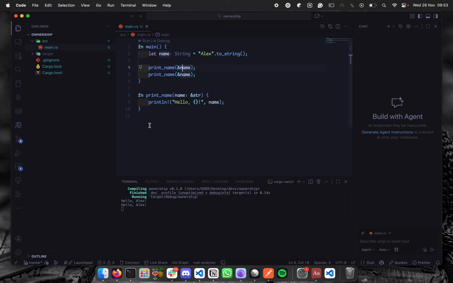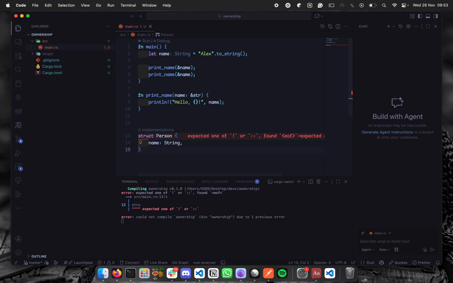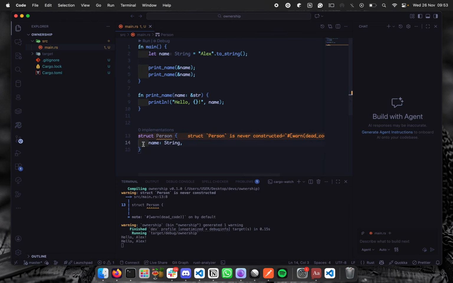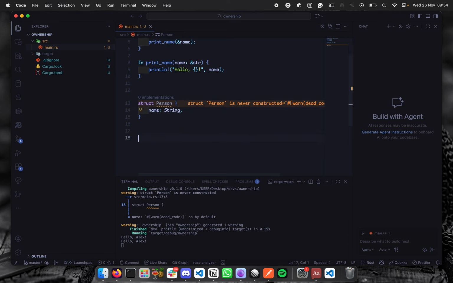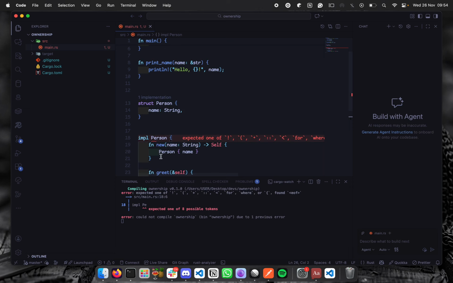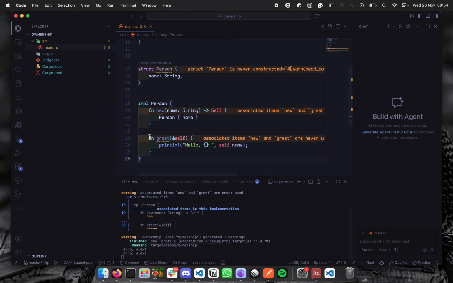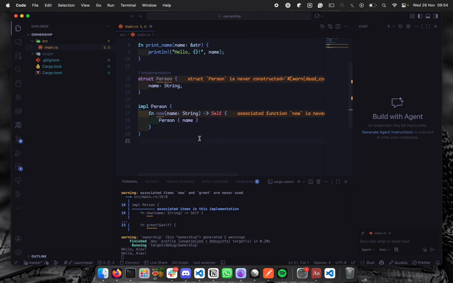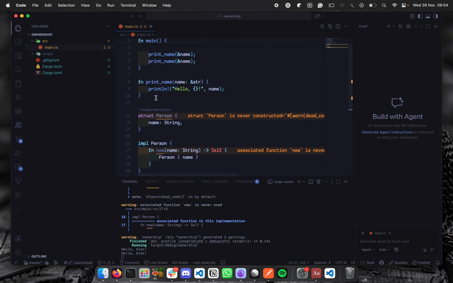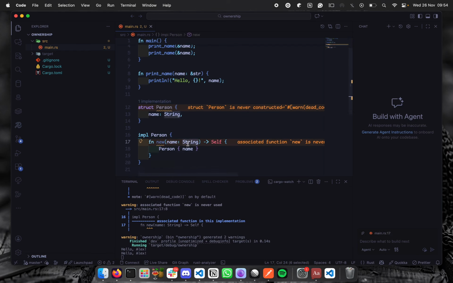Another thing to do right here, let's say I have a struct, struct Person. Yeah, this is a very good example. I'm going to do something real quick using the implementation body. Say impl Person. Like I said the other time, this should be a reference to a string, a str, but I'm passing it here.